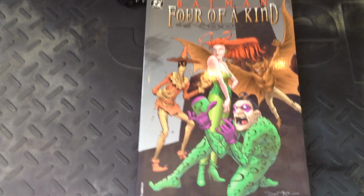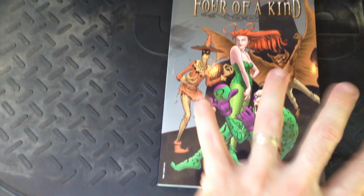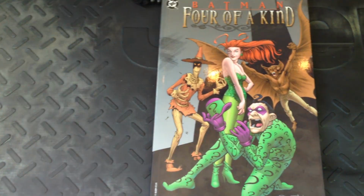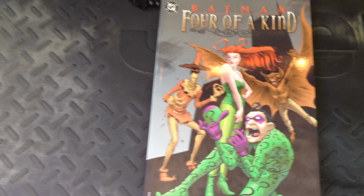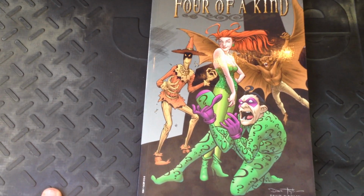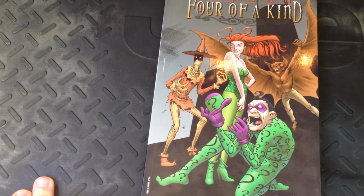Okay, I'm going too much. I don't want to spoil it, because if you fork out the money for this story, I don't want to ruin too much, which I will get to in a minute. But it was clever, a relatively simple caper story by Poison Ivy, with a one-page snippet of how her brother influenced her character, what she turned out to be.